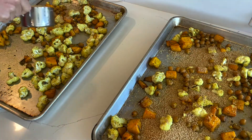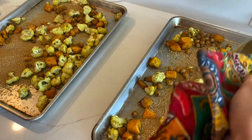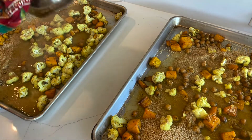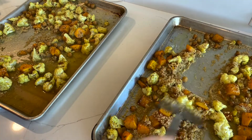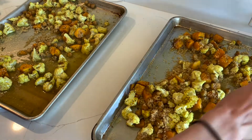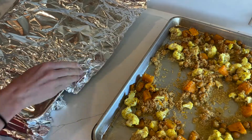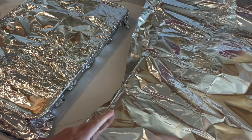To make this artichoke and Brussels sprout salad, the first thing you're going to want to do is air fry your artichokes. So dice up some garlic and then drain your artichokes from the can, dry them off thoroughly, and cut them in half. Then drizzle a little olive oil over the artichokes and add about a quarter teaspoon of salt and some fresh black pepper.